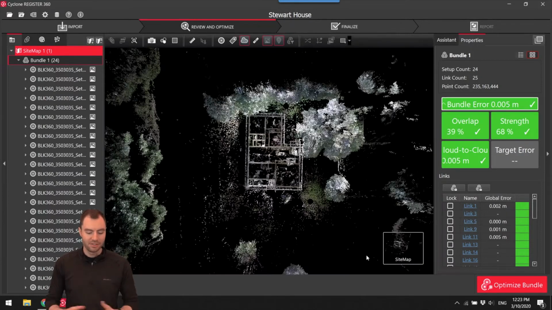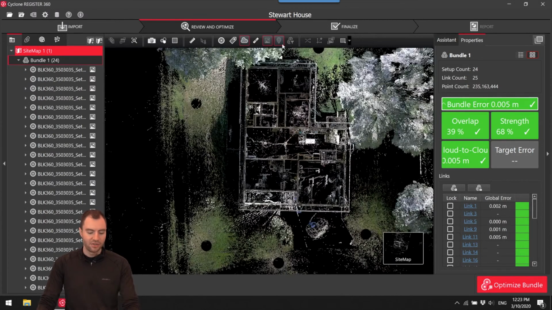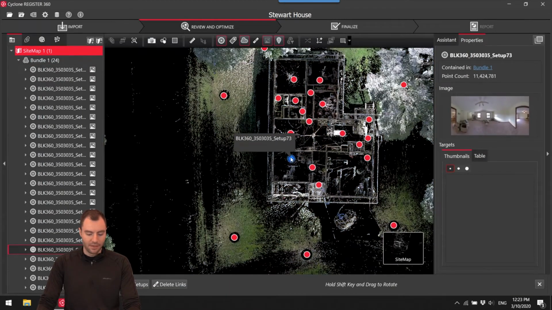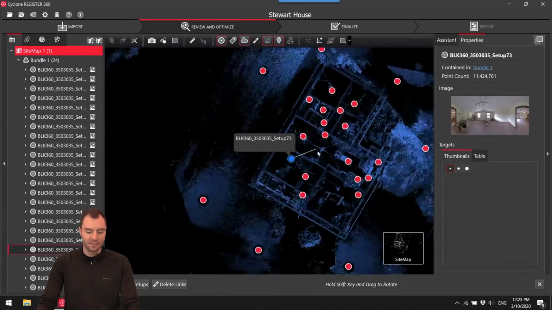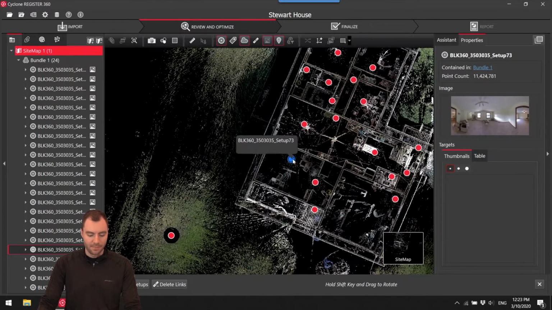All right, pretty much done. I'm almost ready to push this off and export it for AutoCAD or Revit. One thing I do want to show you in case it's helpful, when I rotate this around, it's not really editing the coordinate system, but you can create a specific coordinate system if you want things lined up in AutoCAD or Revit.